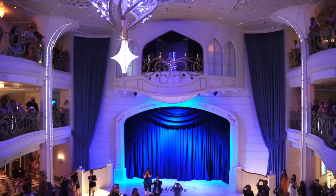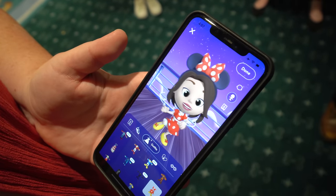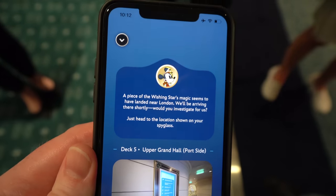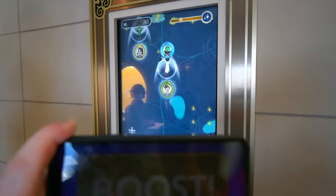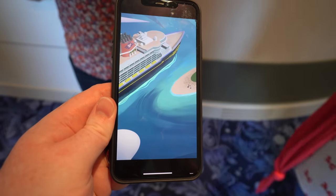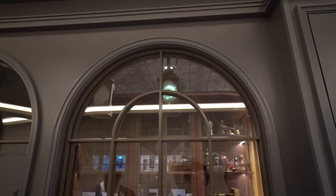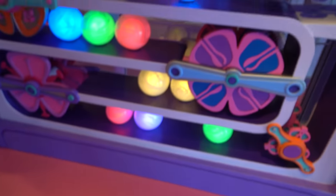To briefly revisit all the Wish's venues, Disney Uncharted Adventure is a way to use digital devices to create your own avatar and join with friends and family, using smartphones as magical spy glasses to play games and embark on a ship-wide scavenger hunt, solving puzzles and unlocking special effects throughout the ship. It's really a whole lot of fun.